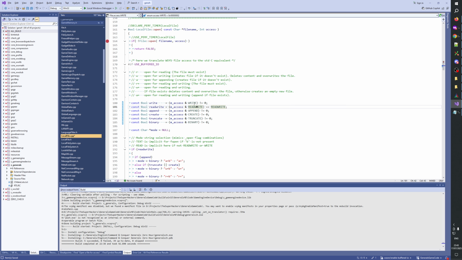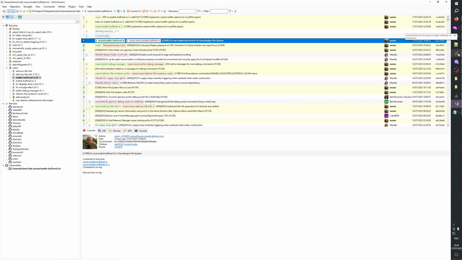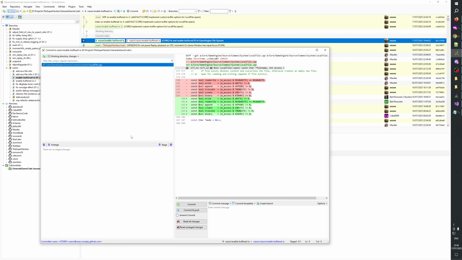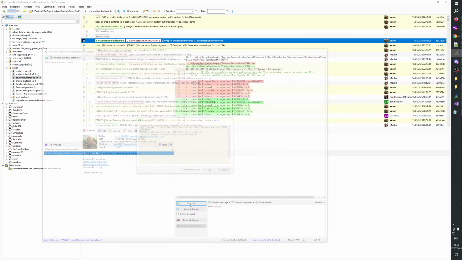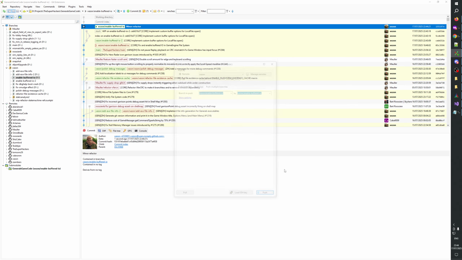Then maybe we move this here. Read writes. Minor refactor. Okay, let me push that.